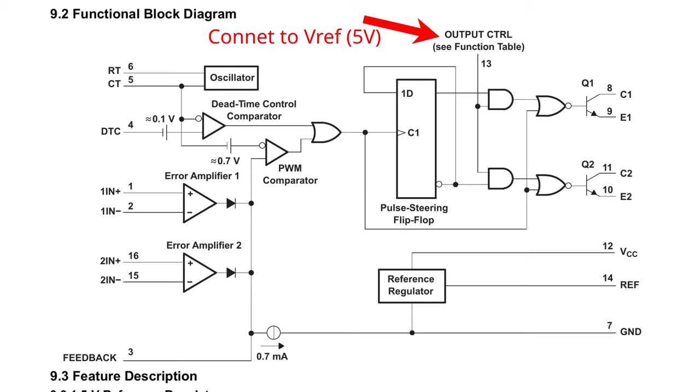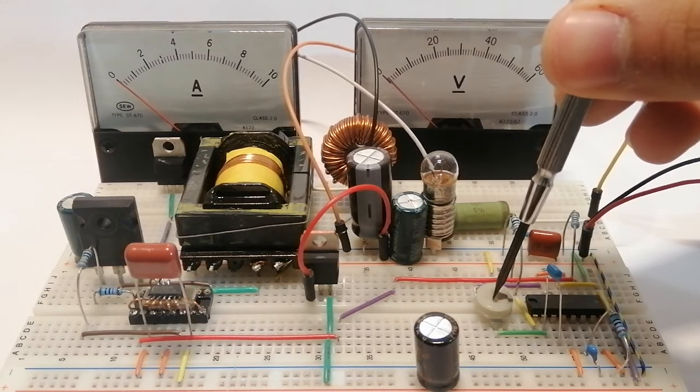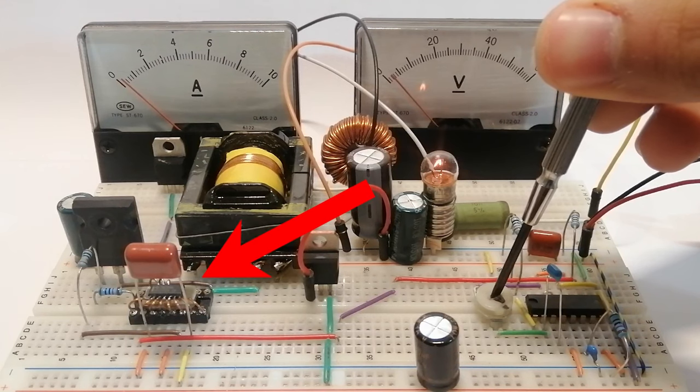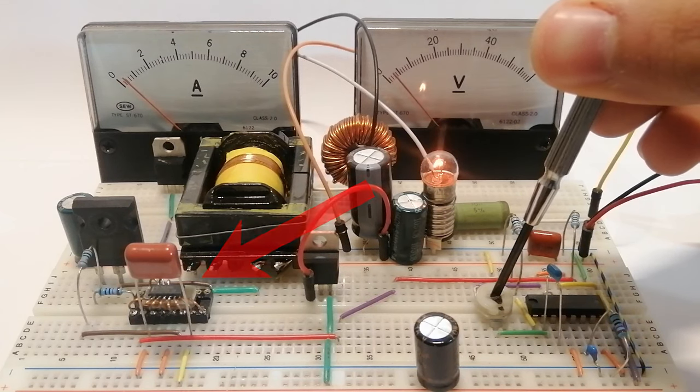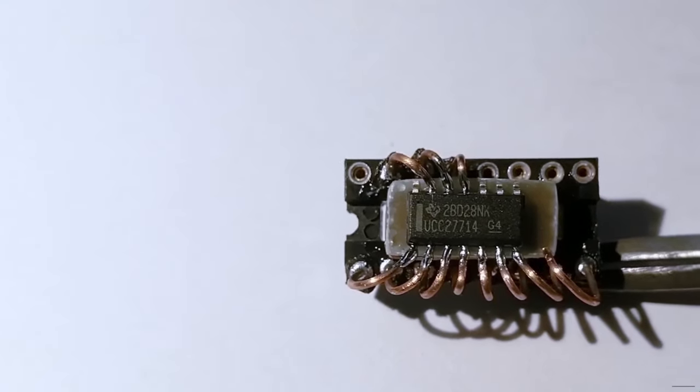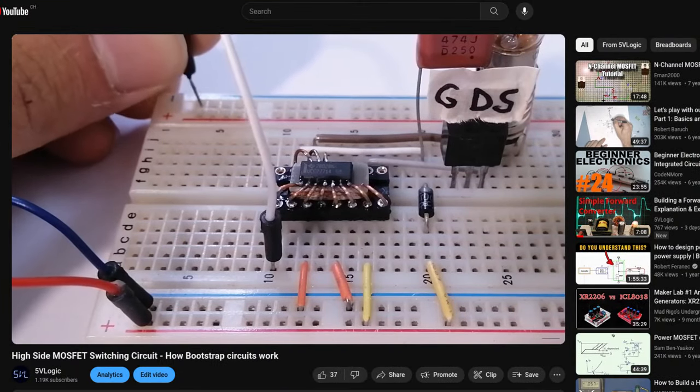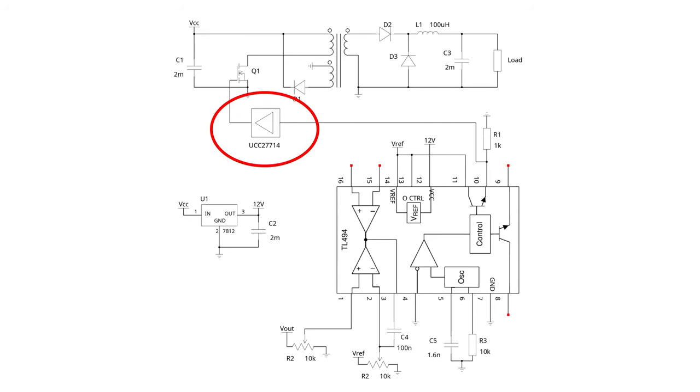I'm going to use it in the push-pull configuration just because this limits the duty cycle to 45% instead of going up to 95%. For my circuit I'm going to use a MOSFET driver because using a pull-up or pull-down resistor is just not enough to make the MOSFET switch quickly. I'm going to use the MOSFET driver UCC27714 that I made a video about not too long ago. For this video circuit diagram I'm just going to draw it as a simple buffer.